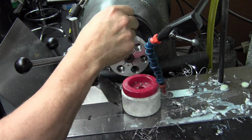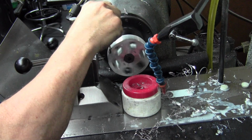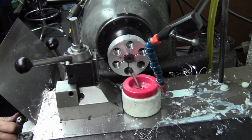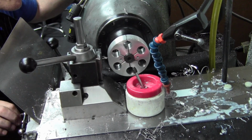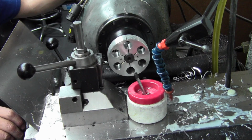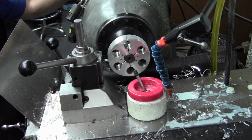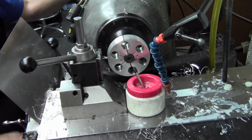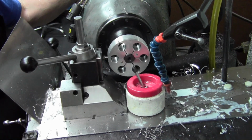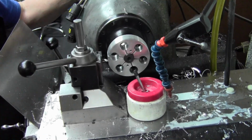And put some TapMagic Aluminum on there just as a lube, since I'm literally going to be plunging through there one cut, full depth, probably about a good 20-30 thousandths deep. And I'm just plowing through in one cut. You see me touching the diameter there. Now I'm going to crank in my full depth, probably 20-30 thousandths. And now one cut, back up, and I'm just holding the hand wheel in the back of the machine, holding it still while I go in and come back through the same cut, and just march my way around.